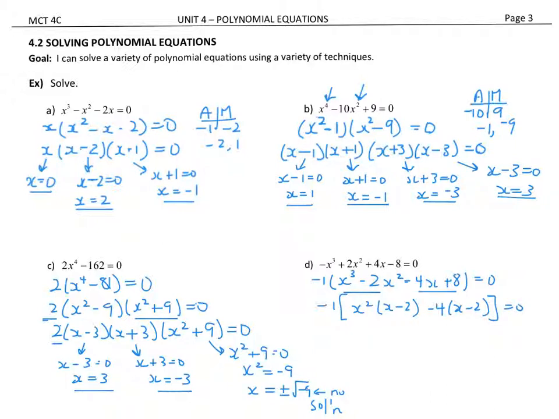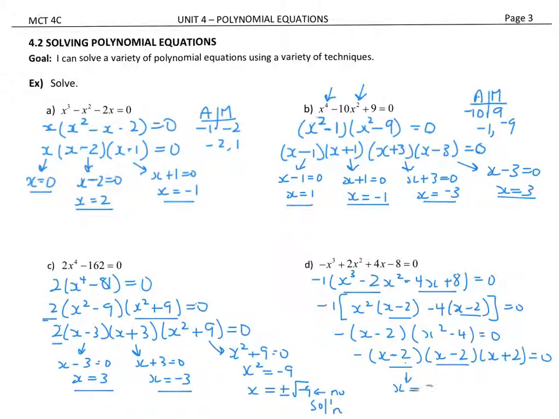And that's a good thing, because then I'm actually setting this up for grouping for a common factor. So x minus 2 is my common, and we have an x squared minus 4. And that x squared minus 4 is a difference of squares. And that becomes an x minus 2, x plus 2. Difference of squares, I'm going to have conjugates. That gives me 3 factors, but notice these 2 are the same. So they both only give me an x minus 2 equals 0 or x equals positive 2. I just skipped a step there because I'm running out of room. And this would be x plus 2 equals 0, which means x equals negative 2. So this cubic has 2 solutions to it.